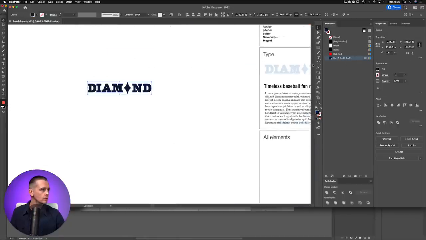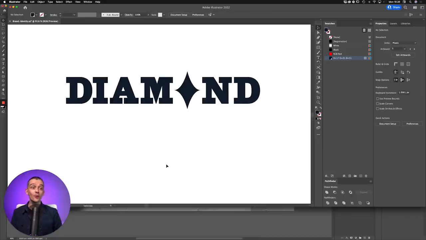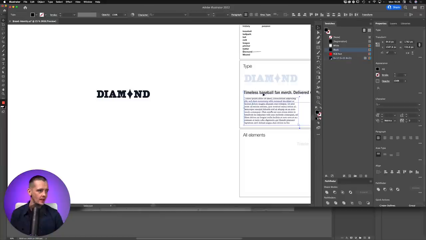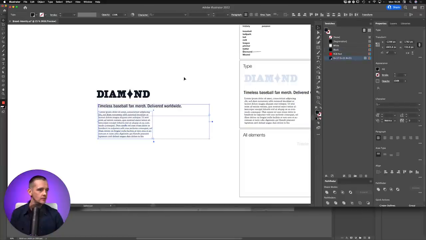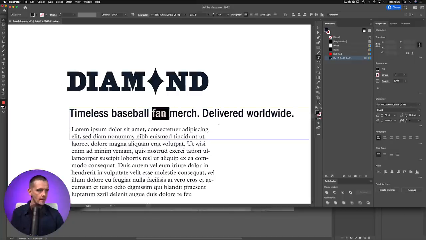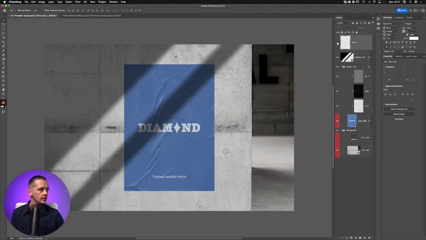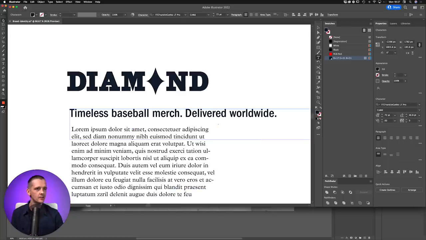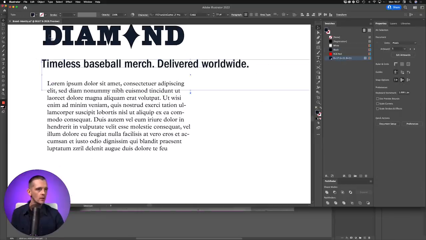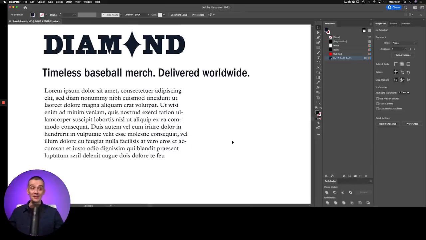Let's have a look at this word mark again. I mean, I've seen worse logos, I would say that. And I've certainly seen worse typesetting. I think that with this, there's something definitely. We're going to get rid of the fan word, aren't we? And there would be something there, finesse these colors, probably bring in the red more into the compositions. That would help. But we've made a start.